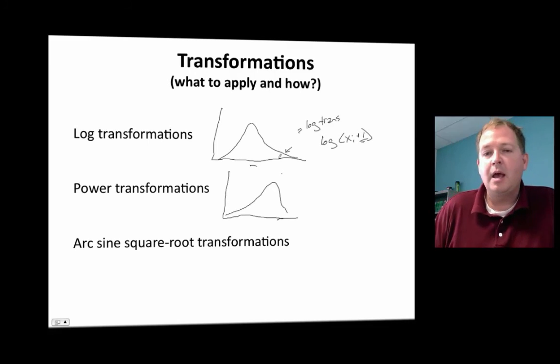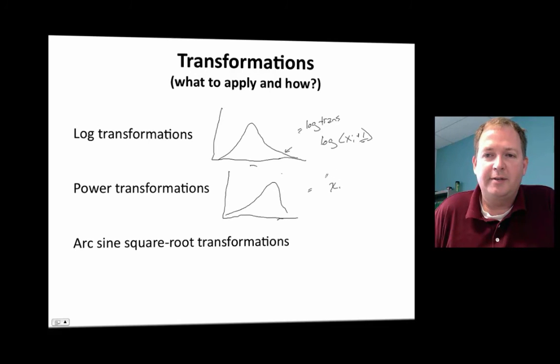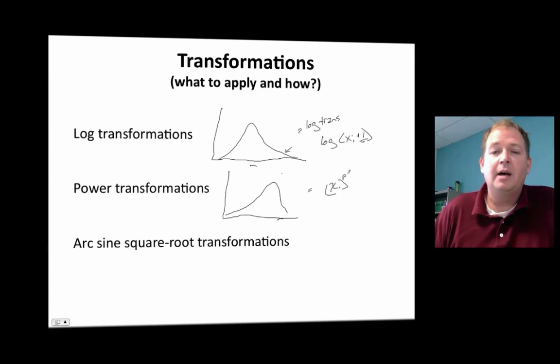a normal distribution. A power transformation can be useful if you have a distribution that looks like this. You might, for example, take all of your individual observations, individual values, and raise them to some power, which I'm going to indicate as P here. P can be any number you want it to be. It could be squared, cubed, to the fourth. It can be a decimal value, so it could be 1.5. The point here is that you'll probably have to play around with this value a little bit so that you can optimize the transformation and make this better approximate a normal distribution.